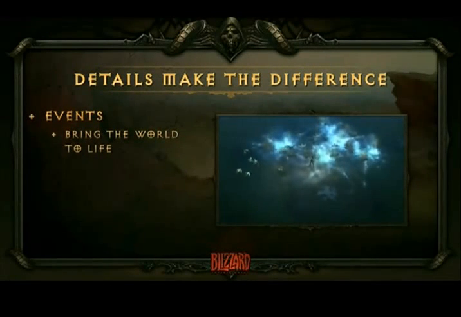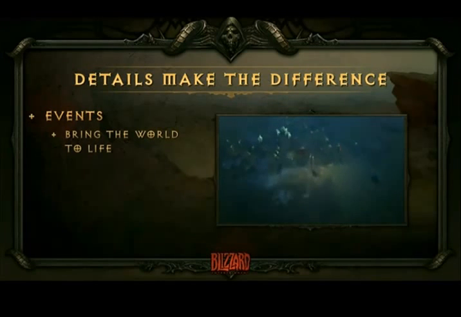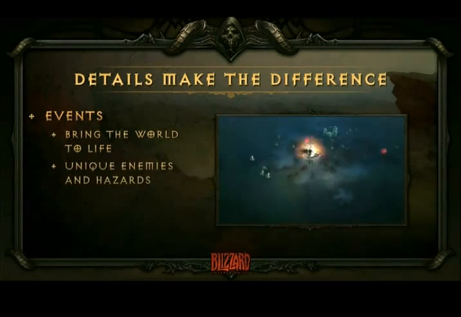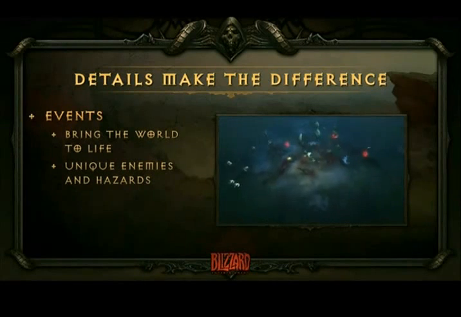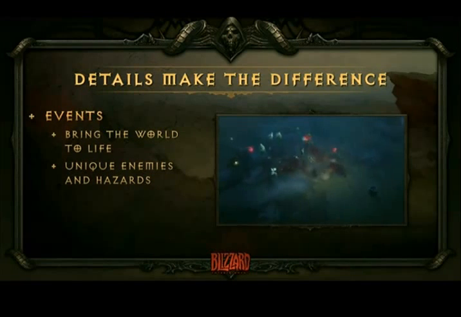So on top of that, it doesn't all have to be a dungeon. Sometimes you might run into other kinds of events. You could just be walking through the swamp and boom, 500 zombies pop out. Suddenly you gotta get your wits about you and start using your skills. This is a great thing for us to bring the world to life by using monsters in an interesting way and unique hazards that you may not have seen before. It really makes the world more colorful.